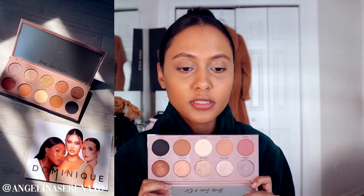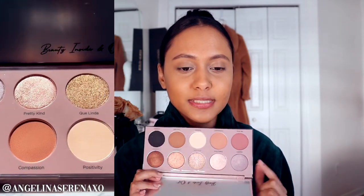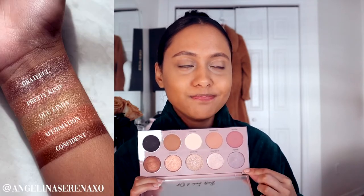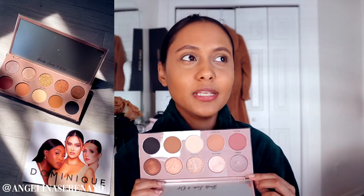So this is the Dominique Cosmetics palette in all its glory. I swatched it, and honestly the shimmer swatched pretty decently. I'll say these first three were a little bit on the — they weren't as soft as I was expecting. They definitely had some grit to them and weren't as soft. So when I was doing my swatches I had to kind of go over it and build it up. Which, to some people that can be great, and to other people you might not like that.